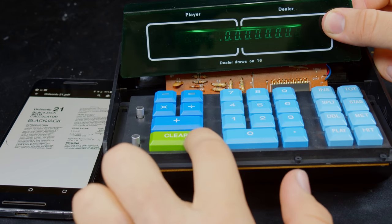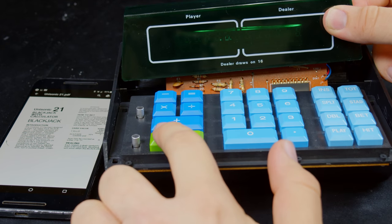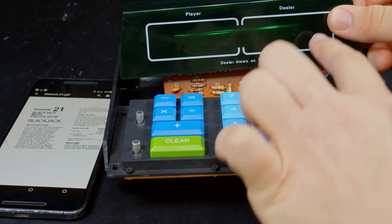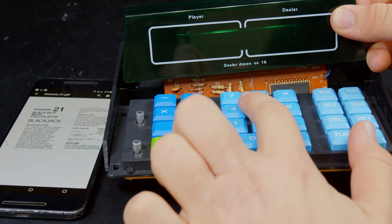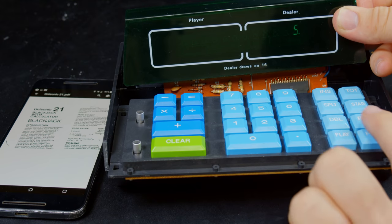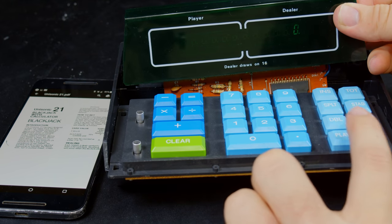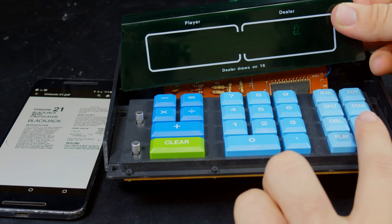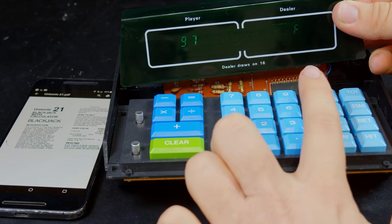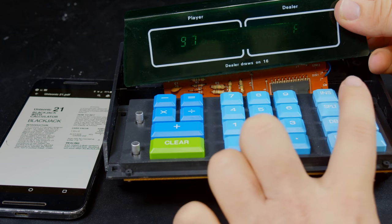Okay, I found a manual that explains blackjack, and it does look like it's working. So if I clear here, we'll get over here is a zero. It's really hard to see. I'm gonna put in a 5 as my bet, and now I can play. Or do I hit? This is confusing. Here we go. Okay, so I got a 9. It got a face card, and now I'm at 16, I guess.